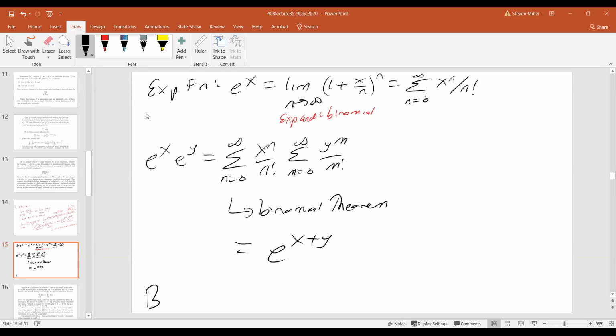And then did we do the Baker-Campbell-Hausdorff theorem? Did I mention that at all? No. All right, so I'll let you look up what happens if you have e to the a, e to the b. Or sometimes instead they do e to the ta, e to the sb, where a and b are matrices.